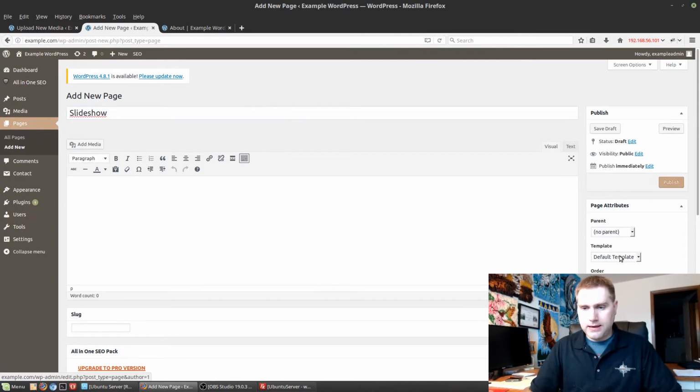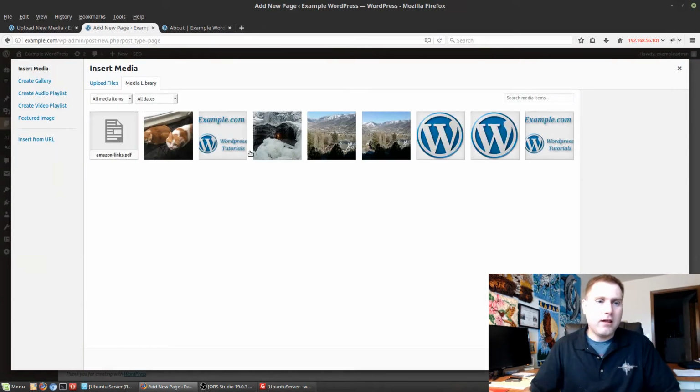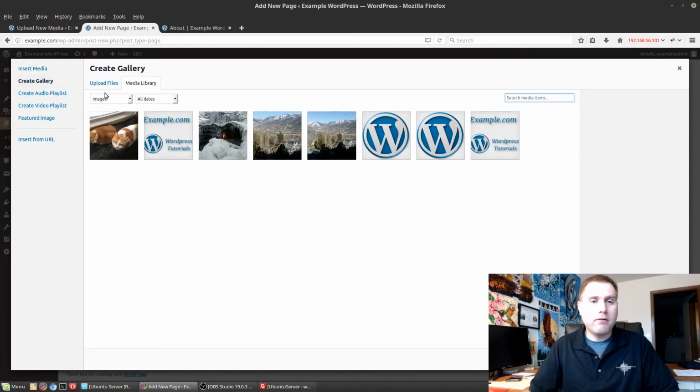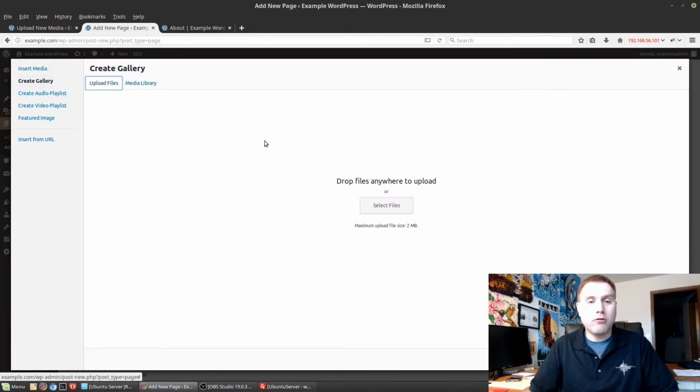Okay, and let's just use the default template. Now, a slideshow, for some reason, you cannot create inside of the media library, and it's very clunky. That's probably why, if you really need to take advantage of slideshows, you probably want to install the NextGEN Gallery plugin. That's the best one for that. But if you just need something basic, you can come over here and create playlists. Now, the audio and video playlists are brand new. These just showed up. The gallery up here will allow you to upload files, and anything you link into this will create a gallery.